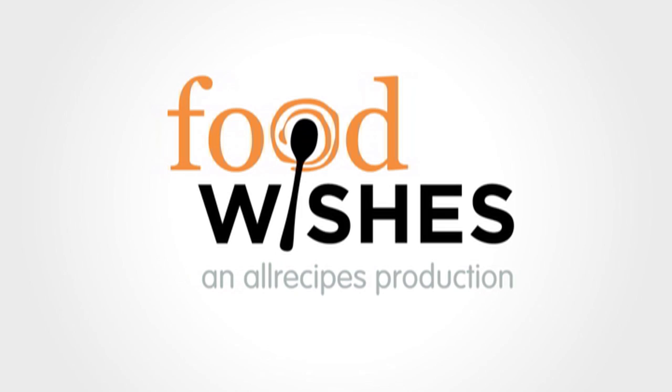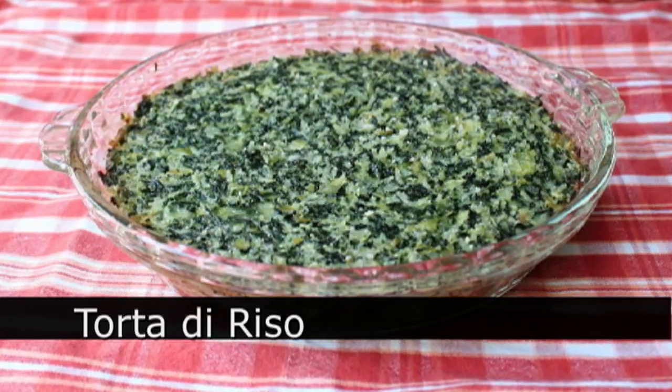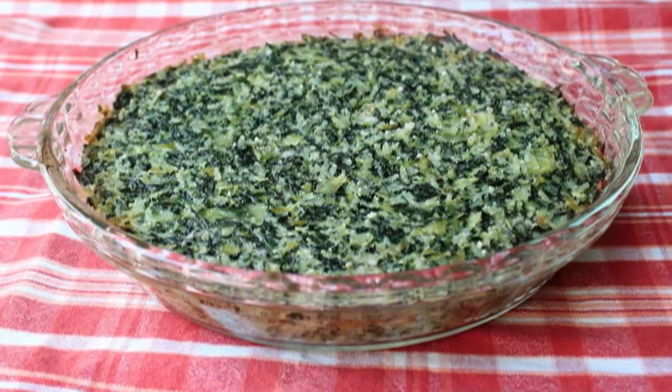Hello, this is Chef John from foodwishes.com with Torta di Riso. That's right, this delicious Italian rice pie is generally made as a dessert, but it's also wonderful in savory form, which is what we're going to do here utilizing some leeks and spinach.